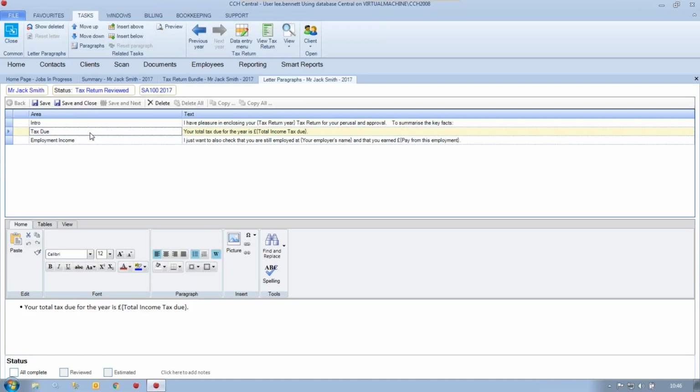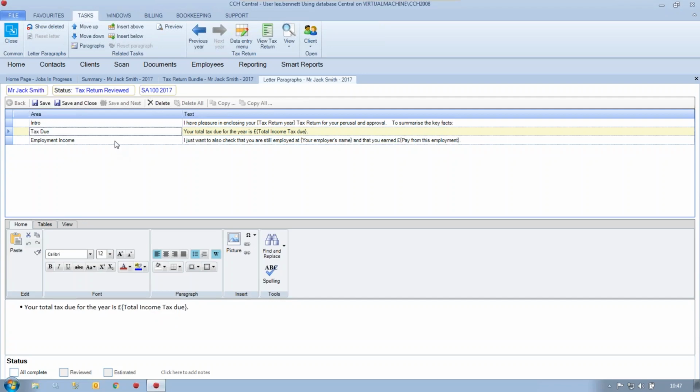The second paragraph is a bullet point: "Your total tax due for the year is", and then you'll see again a little mail merge field, 56,642 pounds. And again, in my case, the system knows that there is total tax due, so it selects that particular paragraph and that particular bullet point. If there was a refund, then the wording would slightly change. And if there was no tax, obviously the wording would change again.